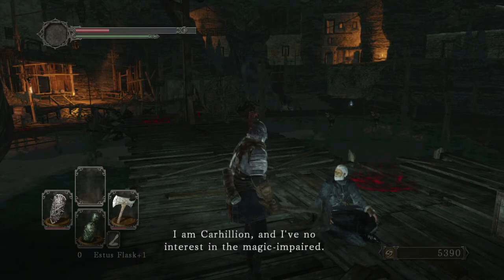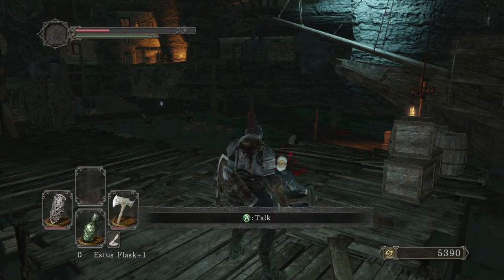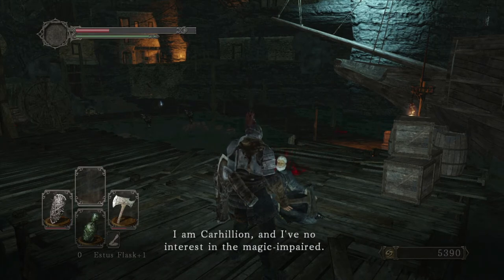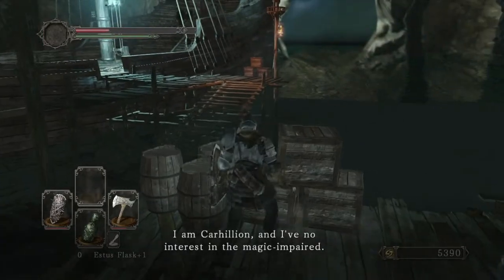I see light, but it remains dim. I am Carillion. And I've no interest in the magic impaired. I am Carillion. And I've no interest in the magic impaired.